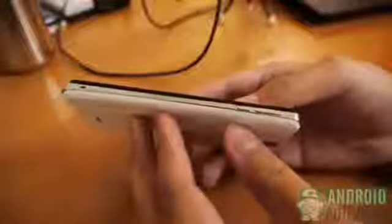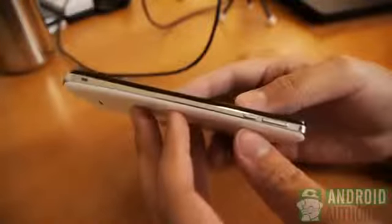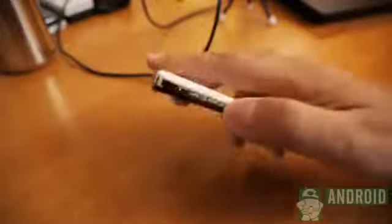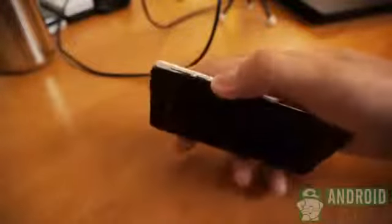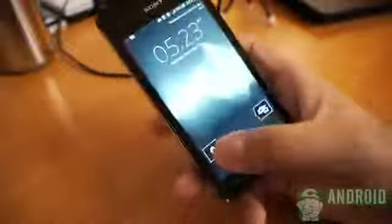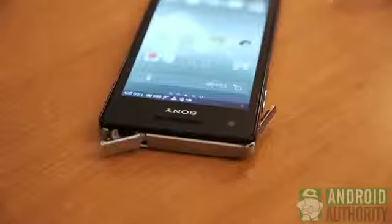The button layout you might be used to isn't Sony's style, as the volume rocker and power buttons have been shrunken down and put on the same side. It might take a little bit to get used to, but having all the buttons accessible on one side is actually kind of useful. On the opposite side is the charging port covered by a protective piece of plastic, much like the headphone jack at the top. Now, these covers are obviously provided to add to the Xperia V's waterproofing, but in my experience, no less with Sony Ericsson phones, they can break off after a lot of usage.